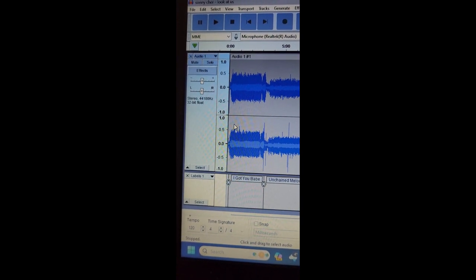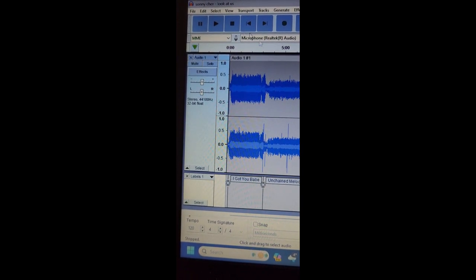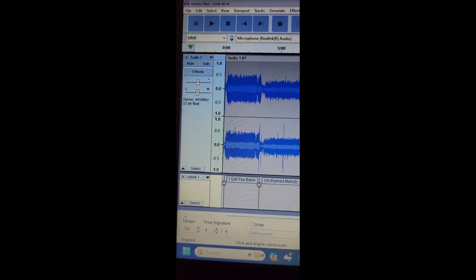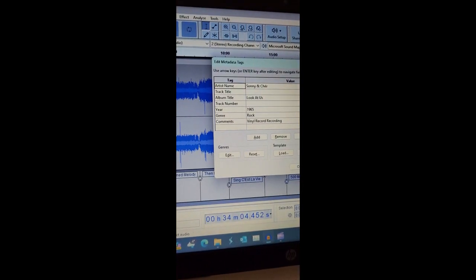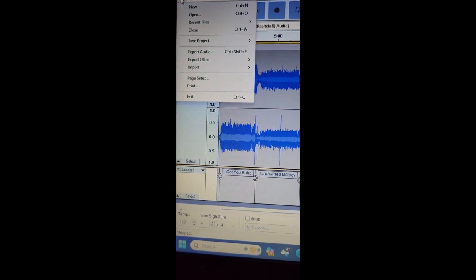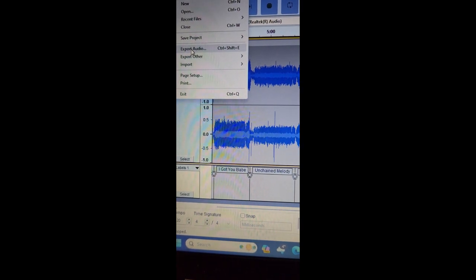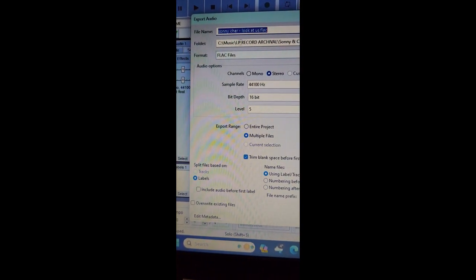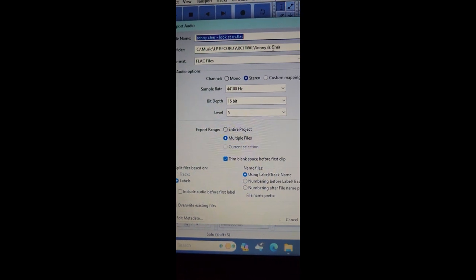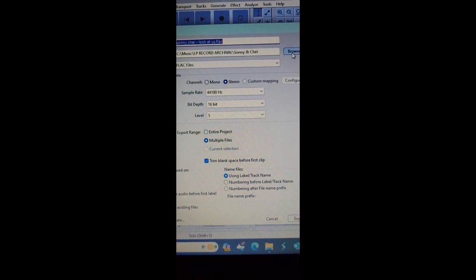So here we are at Audacity. So I'm going to close the metadata editor. And now I'm going to do a file. And next you want to do export audio. And I've already pre-populated this, but normally I would do a browse.